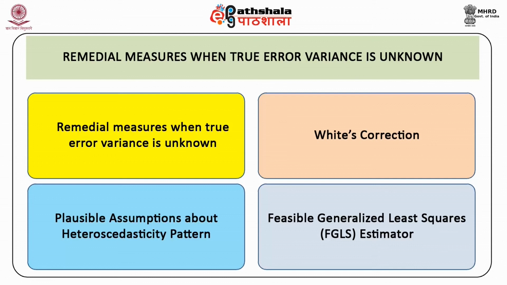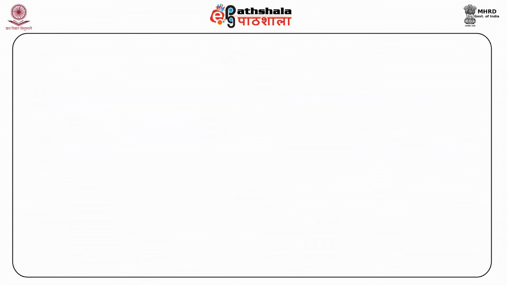Remedial measures make an implicit assumption that the true error variance is known. However, in reality, it is difficult to have knowledge of the true error variance. Thus, we need some other methods to obtain consistent estimate of the variance of the error term. White's heteroscedasticity-consistent variances and standard errors method shows that statistical inferences can be made about the true parameter values for large samples, asymptotically valid. It develops a method to obtain consistent estimates of the variances and covariances of the OLS estimators. It is also called the Heteroscedasticity Consistent Covariance Matrix (HCCM) estimator.